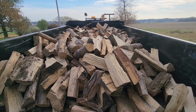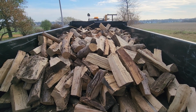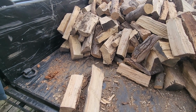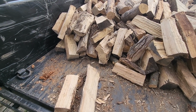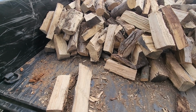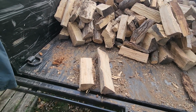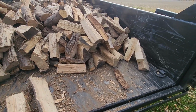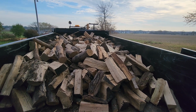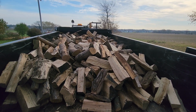And I mean, if I burn it in the boiler, then I can sort some of the stuff out. But these short pieces aren't good for what I've been doing with them. In their ash, it's not like it's sought after like smoker wood where I could chunk it up or something. So I think that's my plan. Try and sell it in bulk, one shot, and try and make our money that way.